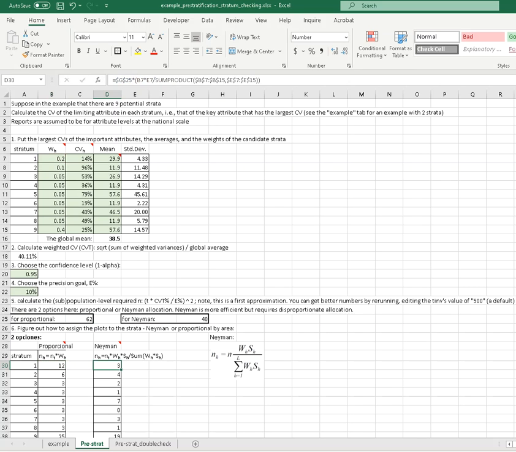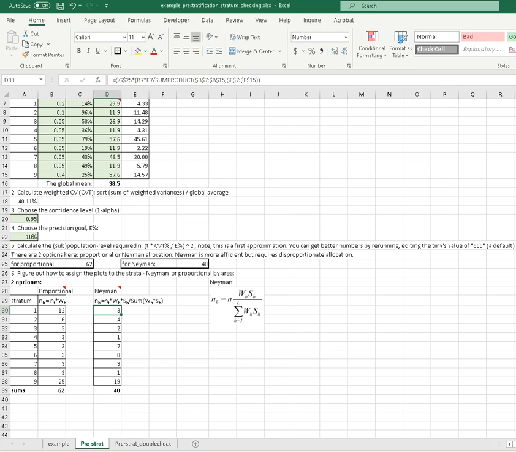Here in Neyman allocation, we're implementing this equation to determine for each stratum how many plots we would need to assign them optimally, with the optimality criterion being the standard deviation of the stratum, the variability of the strata, in other words. So you can see that those 62 plots, we've assigned them across the strata, and they sum to 62 as expected. Same thing with the Neyman allocation. We summed it to 40.